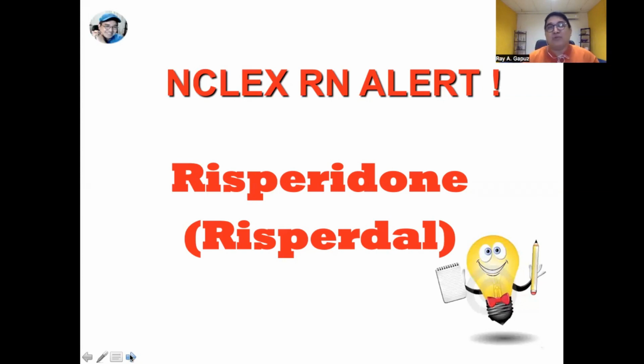Now, pay particular attention to the fact that Risperidone has adverse effects that you would need to report to the healthcare provider or the physician right away, like irregular heartbeat, which could progress to arrhythmia and seizures, and definitely neuroleptic malignant syndrome. Neuroleptic malignant syndrome is characterized by 3 common manifestations. You have hyperthermia, temperature above 38.5 degrees centigrade. The drug that is given to manage that is bromocriptine or Parlodel. And of course, you have muscle rigidity that could be managed by amantadine, and of course, dantrolene or Dantrium, and diaphoresis, which usually is managed by administration of IV fluids.